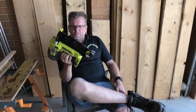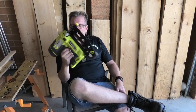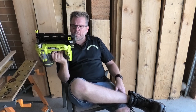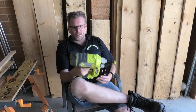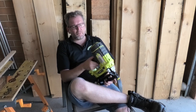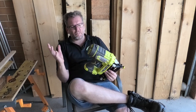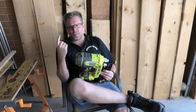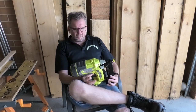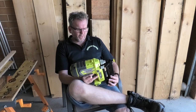This is my nail gun, my brad nailer actually. It's Ryobi, it's cordless. Plug your 18 volt in there. Now, this one's air technology. A lot of them out there, probably most of them, have a cartridge you put in and away you go. But this one's actually air. I don't know if there's any other companies out there that make them.